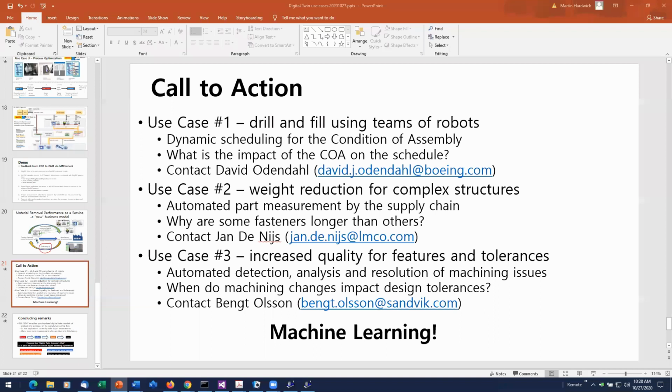Okay, thank you, Shoaib. Here's a question from Jennifer about the UUIDs, particularly the CATIA UUIDs. David Odendahl, do you want to address that? Yeah, I did, and I can give you guys specifics on it at some other time if you like, but basically the UUIDs are stored as parameters within the different CATIA objects. So the holes themselves, the machining operations themselves, and also the GD&T, which we've done elsewhere, is held as user parameters in CATIA V5. It's easy to do. I'm happy to show you how to do it. Just let me know.